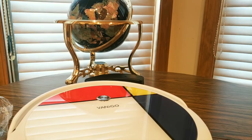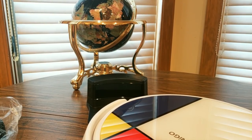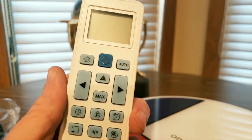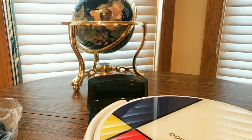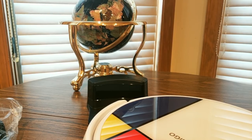The link will be down below for one of these — it'd make a nice housewarming gift, baby shower gift, or even a cat toy for your cats. The future is here! We've got this nice remote. Let me see what size batteries it takes — two triple-A batteries. The home button sends it back to dock, and the timer lets you set how long you want it to clean, like if you go on vacation. You'll want to stock up on some batteries. These things are really cool compared to the old days of using a normal vacuum cleaner — this will definitely save you some time.